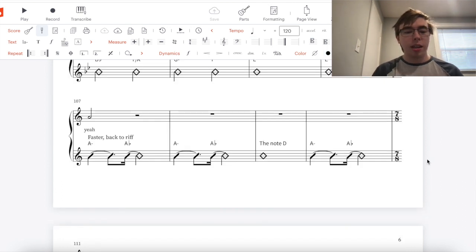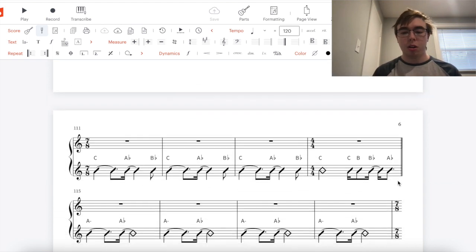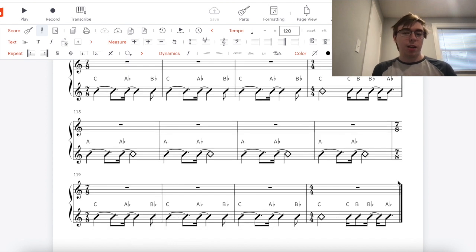Then at the end of the song, it gets considerably faster again and returns to that riff that we heard before. All instrumental this time, with another crazy, noisy guitar solo over the top. And that's how we end the song. That's my breakdown of Paranoid Android by Radiohead.